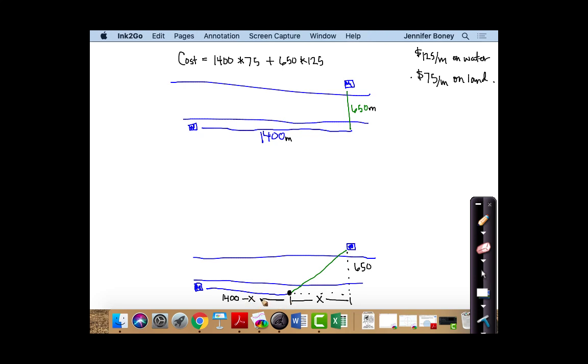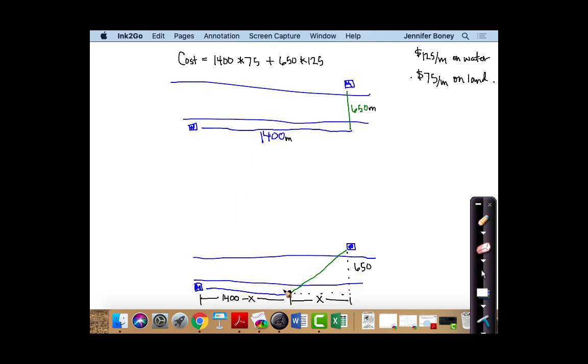But why I did it this way is for making Pythagorean theorem expressions less unpleasant, because it's only going to have x squared involved in it, not 1400 minus x quantity squared. I have looked at this sort of expression before, so I picked it that way. But you don't have to. There's a variety of different ways you can set this up. You can also use trig to do this, which we'll do a trig review, and then an example next. But if I want to express my cost, I need to express each distance that I'm laying cable for.